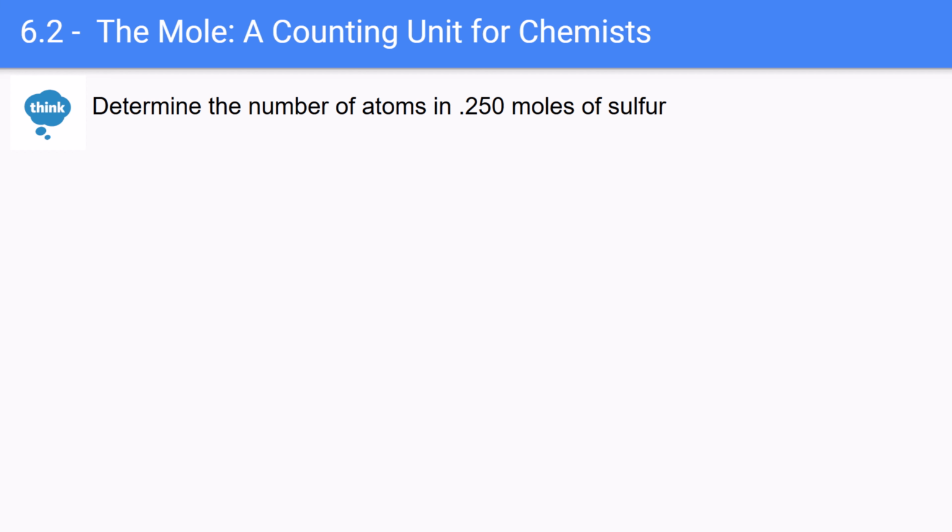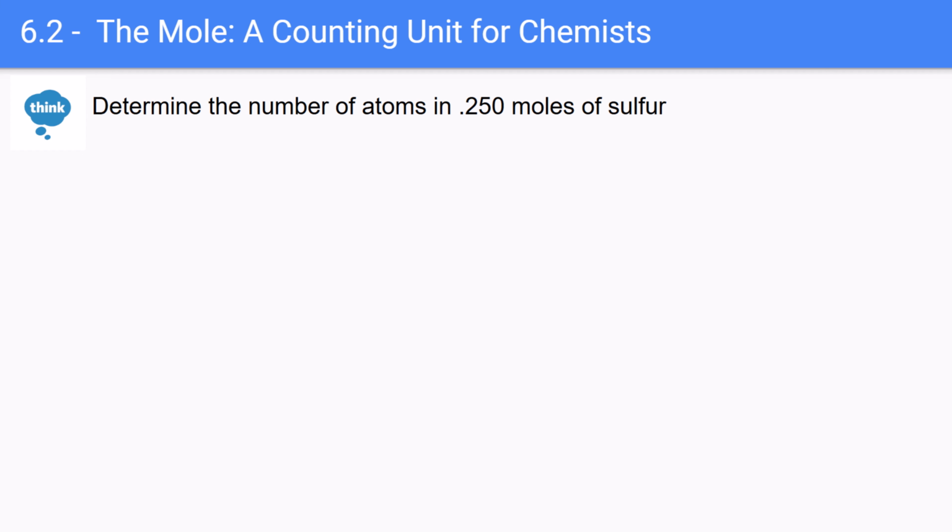So we're going to use this as a conversion factor to be able to convert between different amounts of a substance. So the first thing it asks us here says to determine the number of atoms in 0.250 moles of sulfur. So we're going back to our dimensional analysis that we've learned previously, but we're just going to be utilizing different ways to convert between two things. And I'll tell you right now, there's only two ways we're going to do this. We're going to go either between grams and moles, or we're going to go between moles and atoms, or the combination of the two. So the amount of stuff you have to memorize and know how to do with dimensional analysis with this part is pretty straightforward.